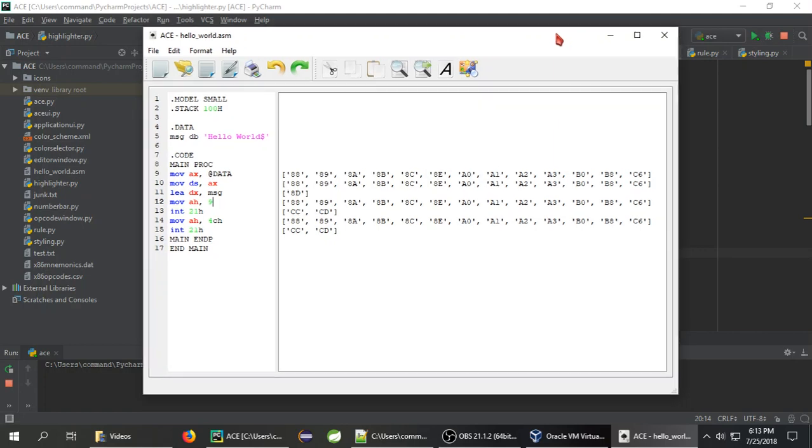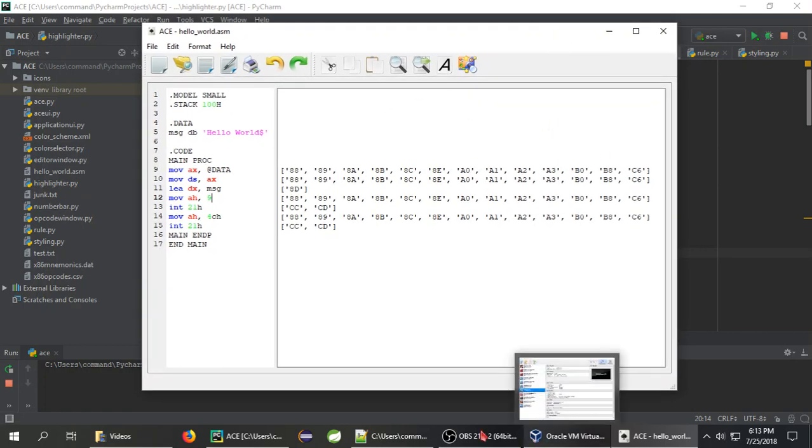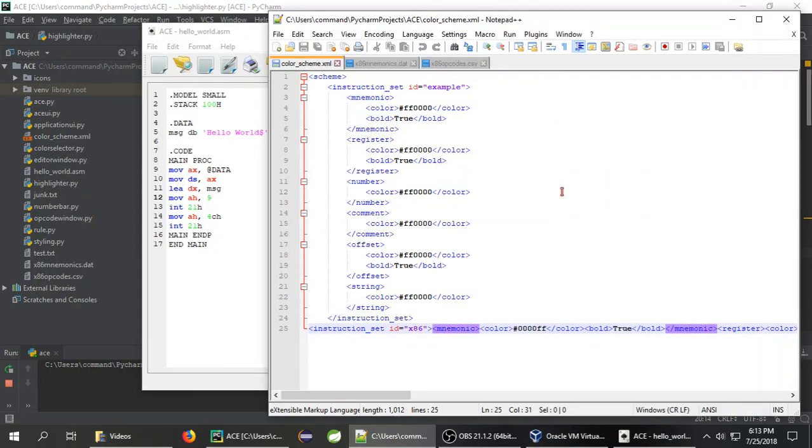So what the highlighter does is when the application launches, it loads this color scheme XML file. And the XML is responsible for holding all of the different schemes defined. Now, you don't have to have a scheme defined, and it will default to just regular plain black, not bolded or anything.